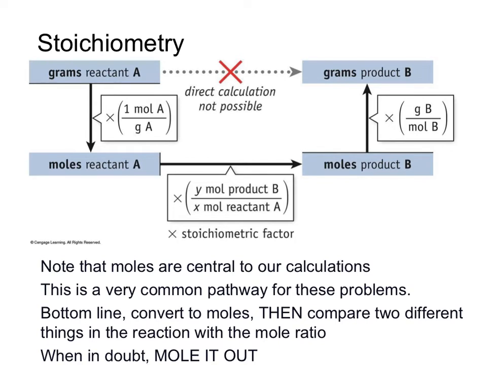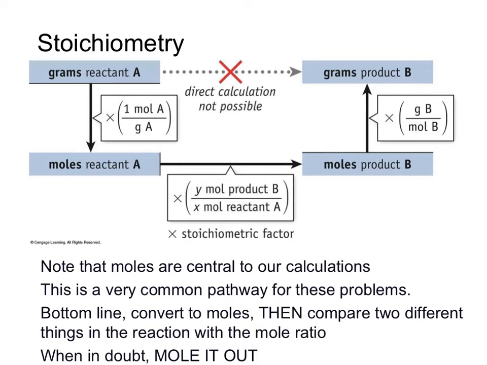Note that moles are central to our calculations here, and this will be a very common pathway for these sorts of problems. The bottom line is that you first have to convert to moles. Then we can compare the two different things in the reaction using our molar ratio. When in doubt, mole it out.